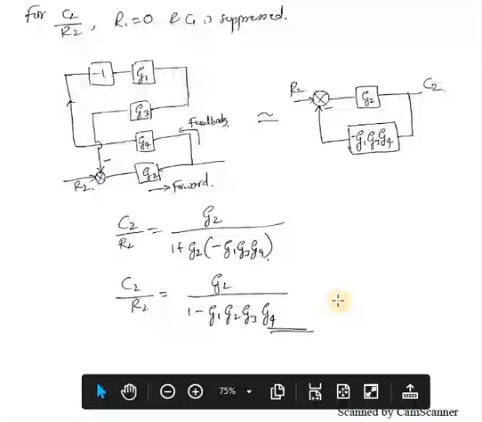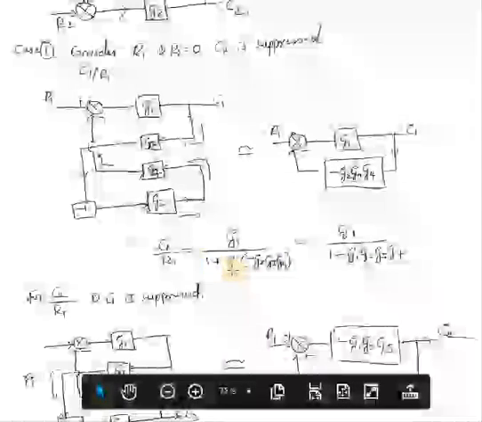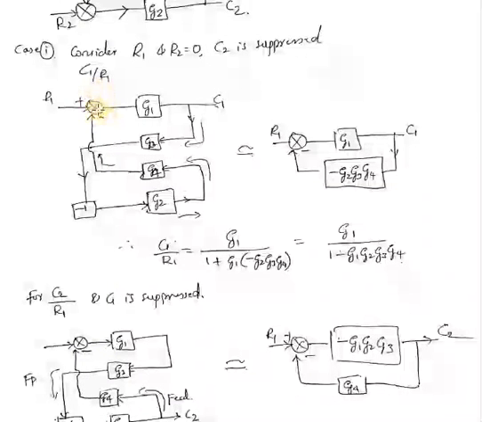So here, while solving multiple input and multiple output systems, you have to consider only one input and one output at a time, and you have to suppress the remaining inputs and outputs. So you have to eliminate the inputs. While eliminating, you need to check whether it has only one input or more than one. If it has more than one input, at that time you cannot directly eliminate this summing point. You have to replace this summing point by a block whose transfer function is 1, and the sign you have to decide based on the sign of this signal. If it is with minus, you have to replace it with a -1 block. If it is with plus, you have to replace it with a +1 block.